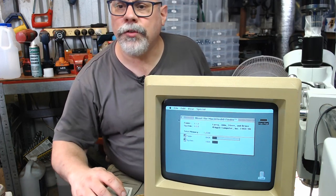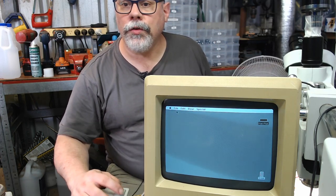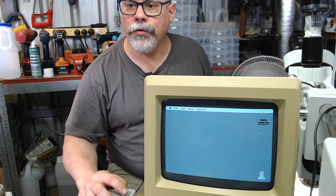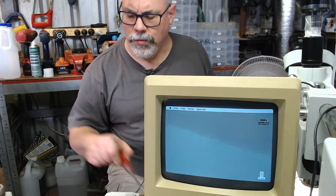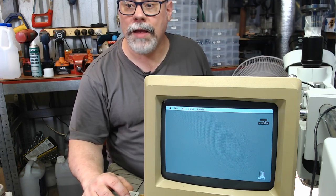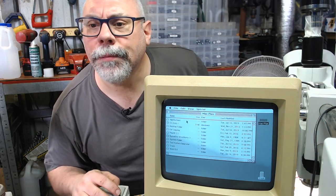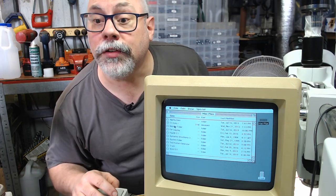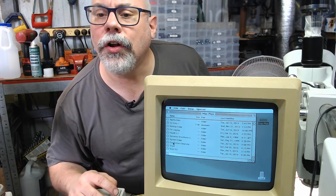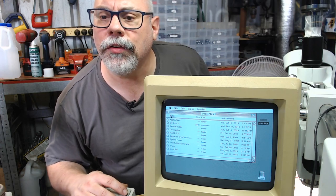There we go. System 6.0.8, which, for those who are not familiar with the old 6.8, correct me if I'm wrong, but I think it's the last System 6. After 6.0.8 came 7. Look at this. I've got a few applications. I've got Civilization on here, a little Mac 3D application. I've probably got MacPaint and stuff on here, but anyhow, applications, there we go.